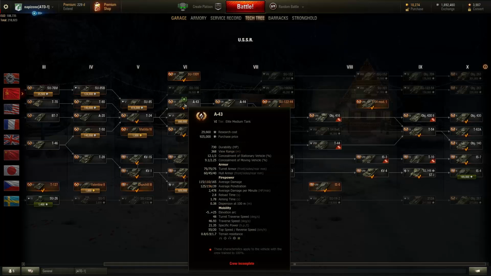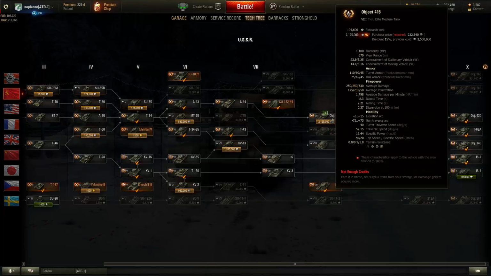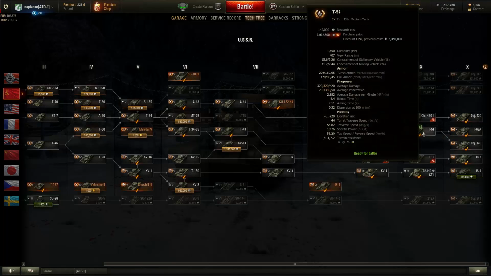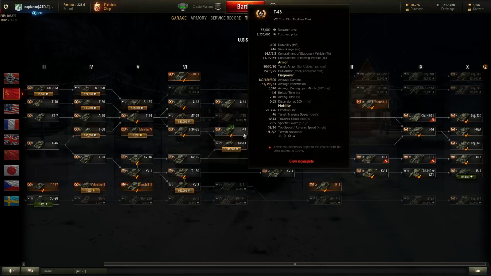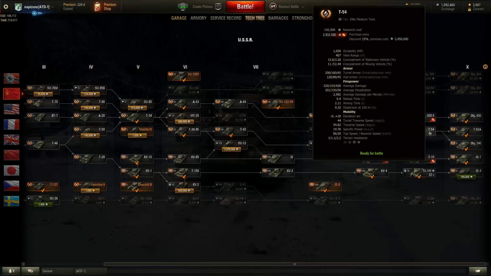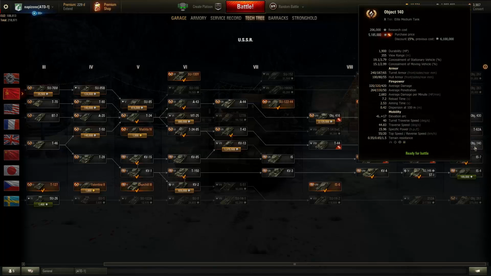The first medium tank line starts with the A-43 at tier 6, followed by the A-44 at tier 7, and at tier 8 we have the Object 416, which unlocks the way to the T-54. The second medium tank line starts with the T-34-85, the upgraded version of the T-34, followed by the T-43 at tier 7, and at tier 8 we have the T-44, which unlocks the way to the T-54. The T-54 unlocks the way to the T-62A and the Object 140 at tier 10.